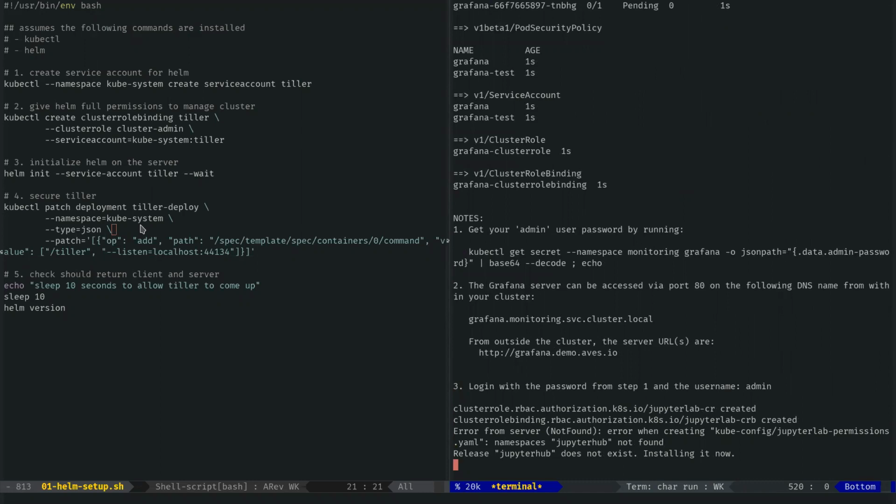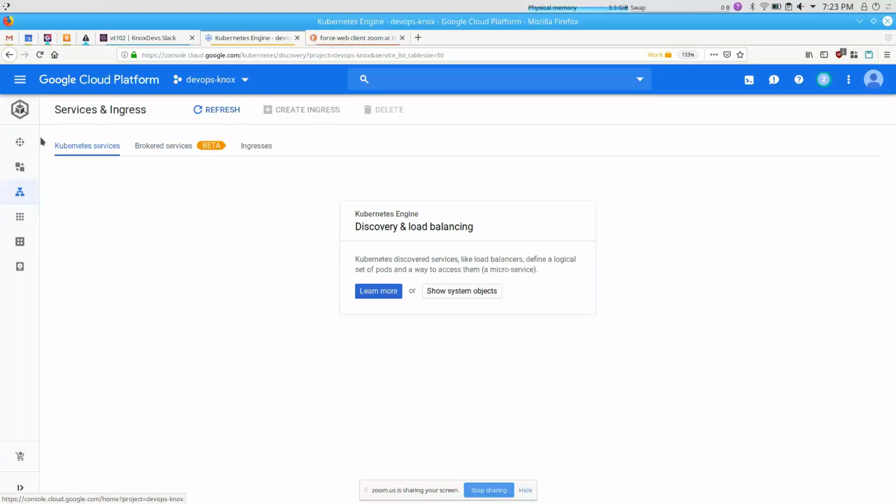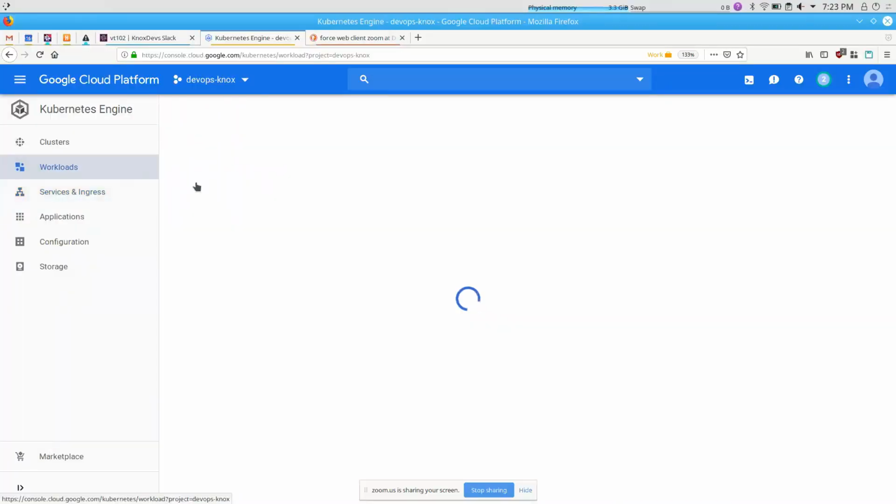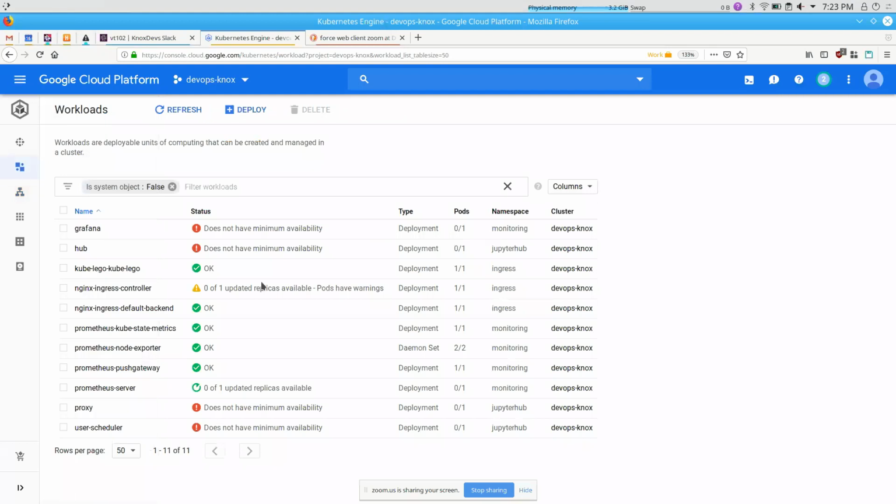Yeah, Jupyterhub right now is being pushed up. And I think that's all the pieces. I had Spark a little bit earlier, but I figured that would be a little bit too much to show. Okay, so we have all that. We'll let that go. So workloads. Let's see if this one actually shows something finally. Okay, great. All right, so everything is kind of popping up slowly but surely.